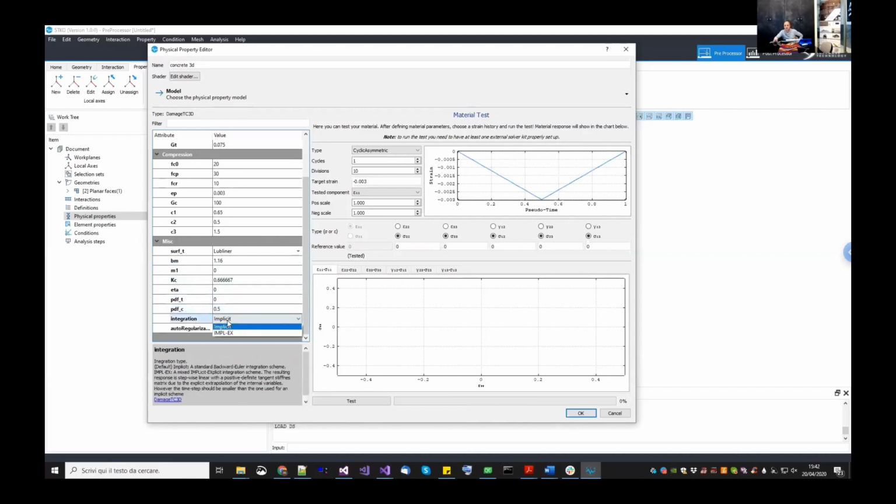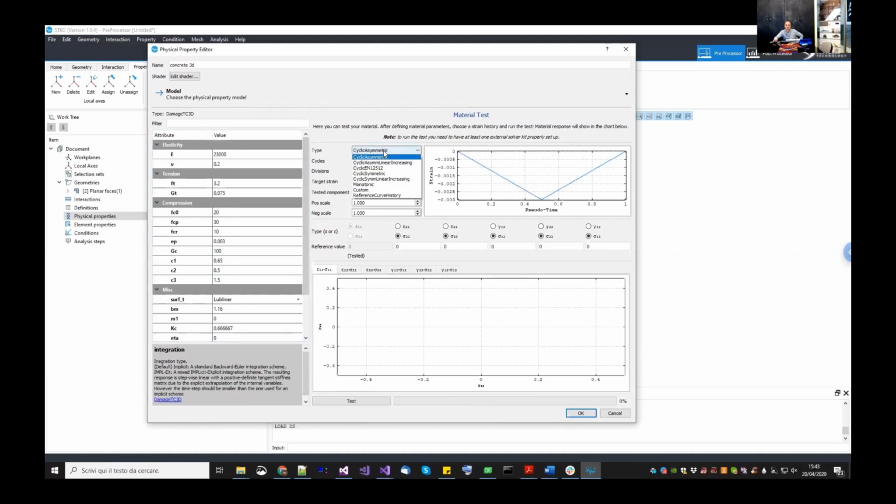Integration scheme, as I told you, I always use the implex, taking care of using small time steps. And then the auto-regularization, because I don't want to get crazy about the dimension size. I just put the real fracture energy and OpenSees will take care of regularizing everything. Okay, let's say that we want to do a material test for this. So let's test it in monotonic. Now keep in mind that these fracture energies here are quite large because they are in terms of displacement jump, but they will be regularized then. And in the material tester, of course, you don't have the size of the element because it is not assigned to any element. So when you test it, it is the real one.